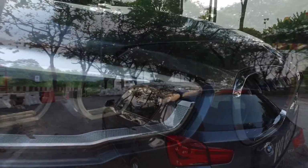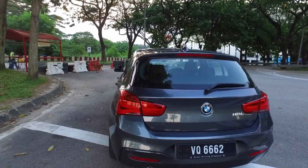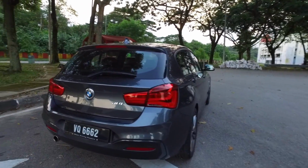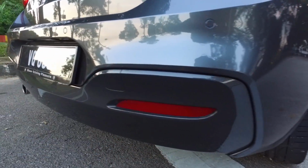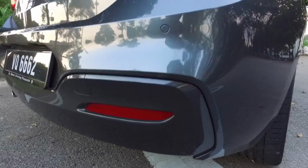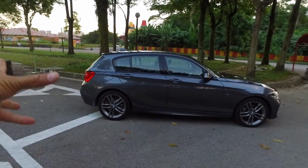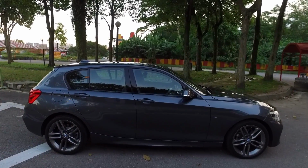Look at that. So these are the new rear lamps, which I think are not as characterful as the pre-facelift, but it's a good looker as well. Single pipe, and then you have this classic design, which is M Sport. All M Sports have that. It looks like a diffuser, but it's actually just some design. All right, so that's the exterior of the car. I like the long front profile, short rear. If it only had 2 doors, it would be like a shooting brake already.